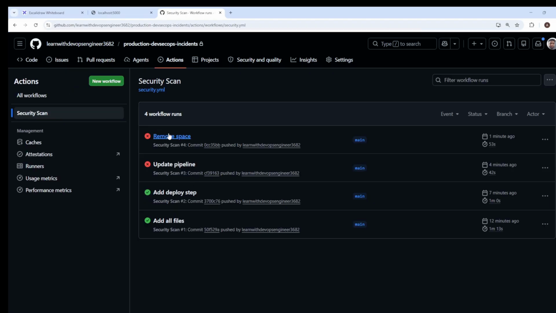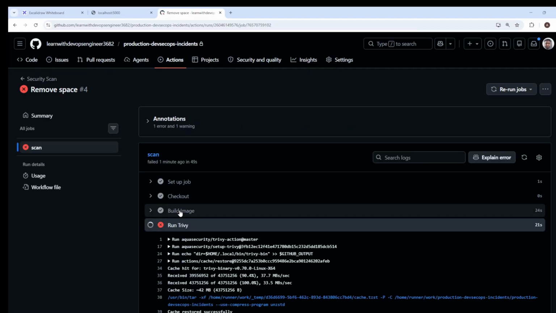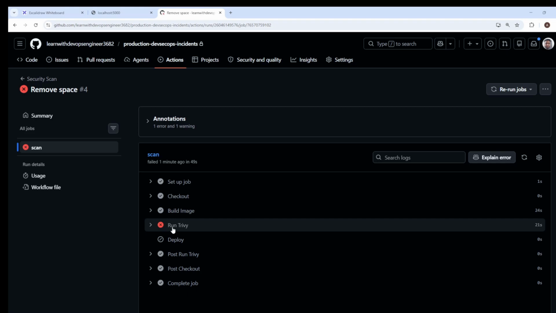Now we have a failed pipeline. Wantedly, we added exit code 1 because we want to fail our pipelines if there are any vulnerabilities. This is how we add strict policies within the pipelines so that they will not go green, and we are not going to deploy to production.